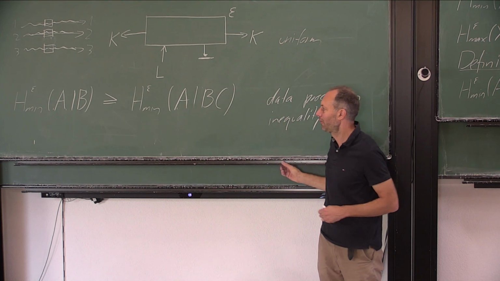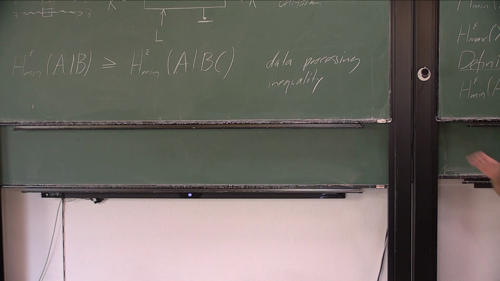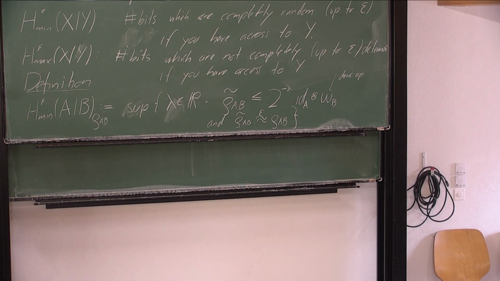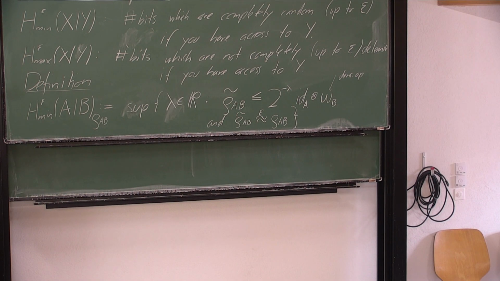For the von Neumann entropy, for the mean entropy, it's actually two lines. It's an extremely simple proof. So I could show it here, but I will not spend time on that. If you like, you can do this as an exercise. You just take this definition and ask yourself what happens if you add the system C to this, and you will see that these inequalities are going one direction. So the proof is almost trivial.